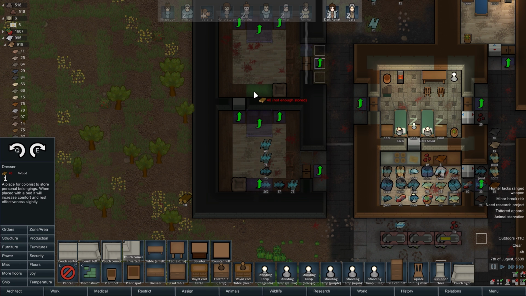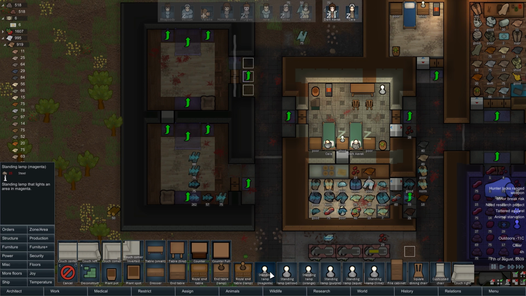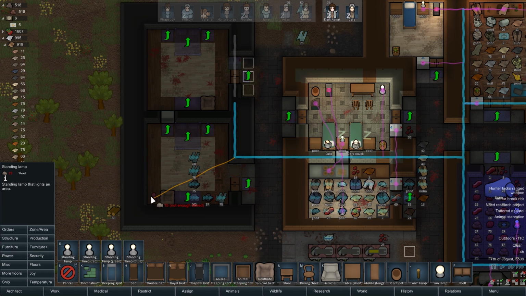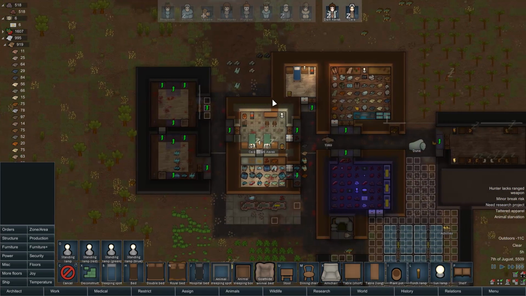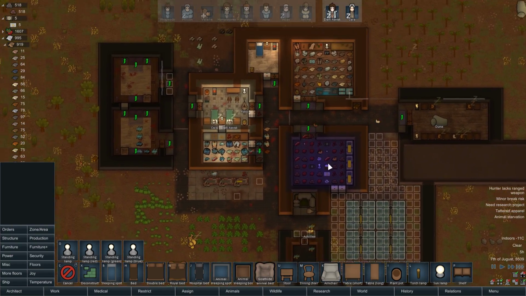Sure, have some dressers in there as well. And standing lights as well. Let's get just a regular one, I think we'll be fine. Some down in these corners. There we go. Now, you're not going to have the components to do this, but we're going to send over a bunch in a moment. So that should help out.